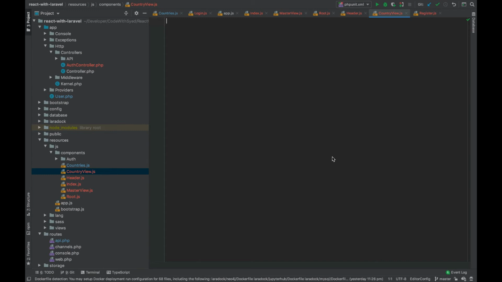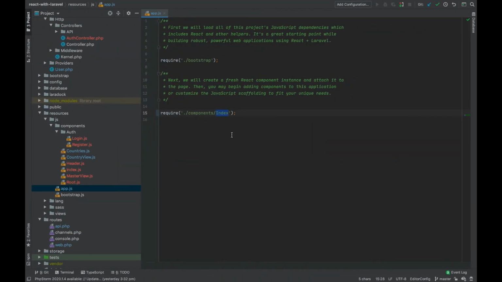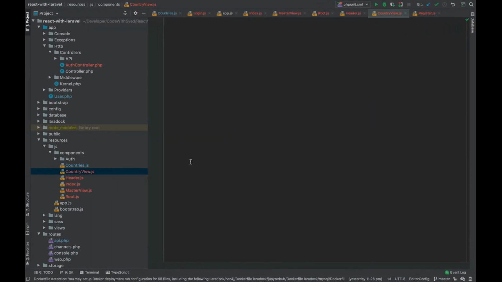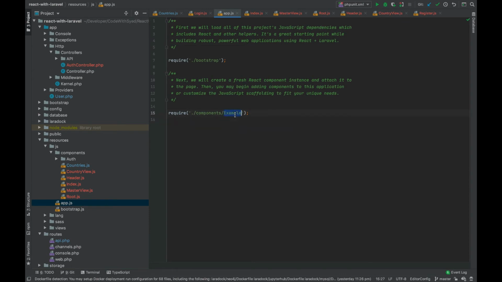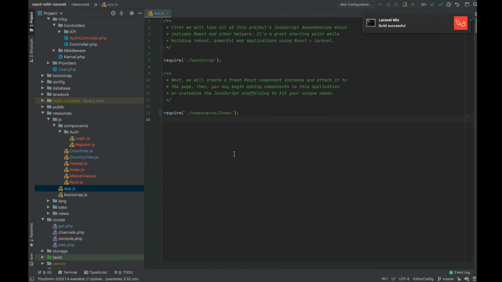So it's good to, because this is not just the tutorial for Laravel and React, but also I will be showing some new features and some new functionalities that you can do with React as well. For example, using hooks in React. So now we will start off with index in app.js instead of example. And why I added root, master view, and index is because of the navigation.